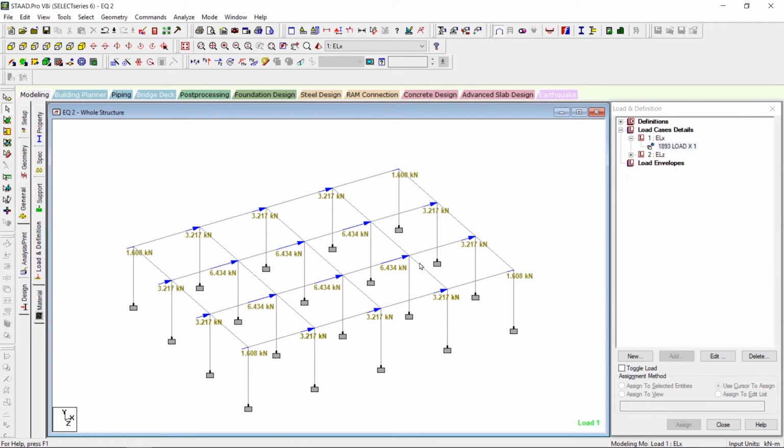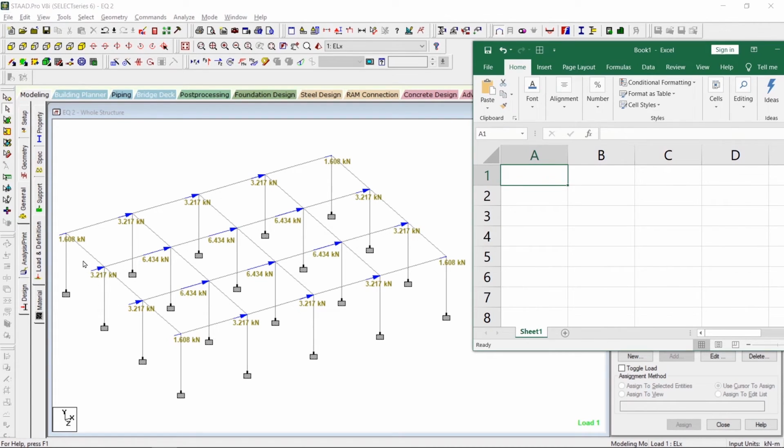If you're not sure that the values come out exactly the same, I'll verify that for you. I simply have an Excel file here. Let's start from the corners. We have a value of 1.608 and we have 4 of these nodes. As you can see, a greater number of members on a node means a greater load. A node with 4 joints on it takes a lot more load compared to one which has 3, compared to one which has only 2. So 1.608, we have 4 such nodes. The next value, 3.217, is taken by 1, 2, 3, 4, 5, 6, 7, 8, 9, 10 nodes. So we have 10 of these.